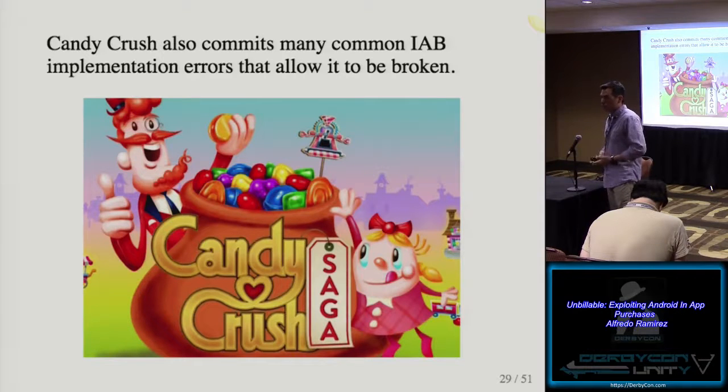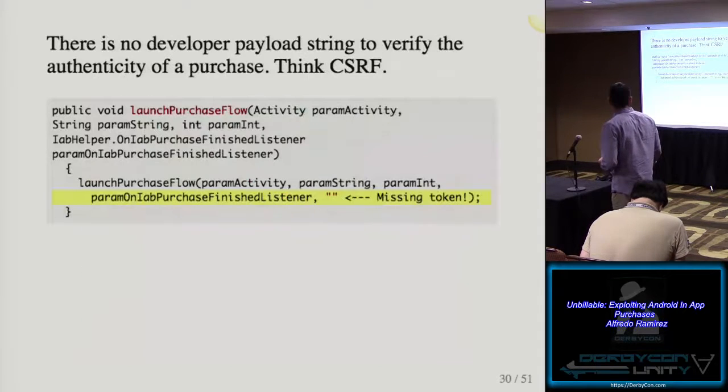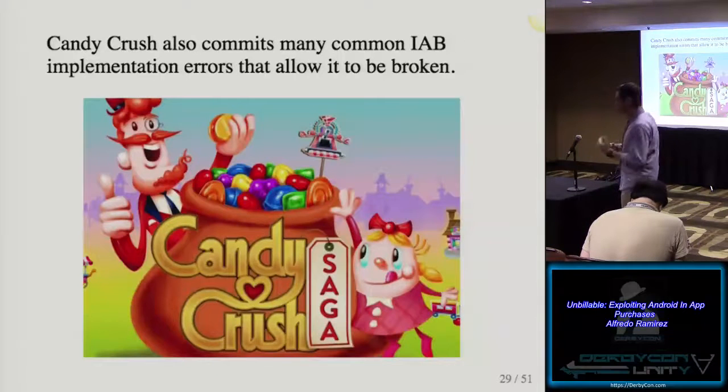The real problem here that we're addressing is the fact that almost all devs are doing things in the same way, and those ways are wrong, and so we need to fix that. So we're just going to go through some of these common flaws, and then we're going to see how we're going to exploit those in a little bit.